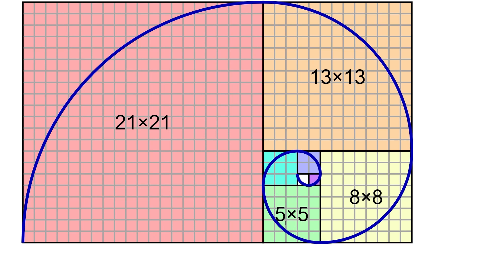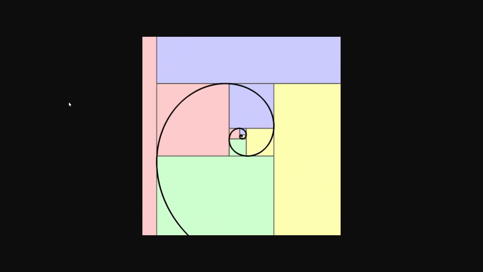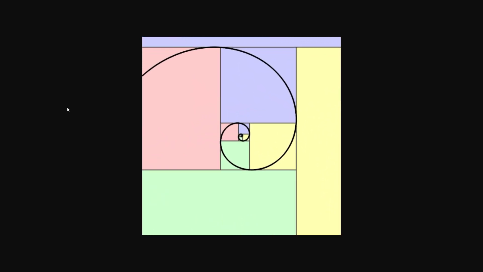For the five-by-five square you just take the two previous squares — the blue one and the purple one — so two plus three gives you the square of size five. Then three plus five gives you eight, five plus eight gives you thirteen, eight plus thirteen gives you twenty-one, and so on. If you understood my explanation, let me know in the comments what is the size of the next square. You can go until infinity like this by summing the sizes of two squares to have the size of the next square.